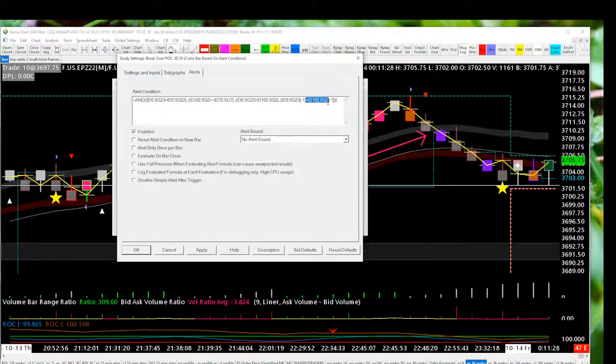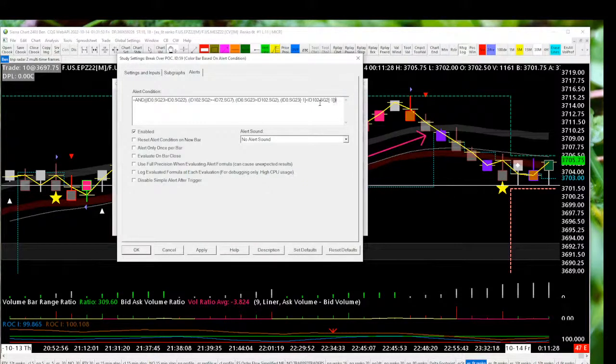And so you'll see that here. But we want it to be the POC at that time, not the current POC. Sometimes it's going to be different. So that one also needs a bracket, -1 bracket. Okay, so the last condition is parentheses. After a comma, must have one comma. Then parentheses, ID0.SG3, open bracket, -1, close bracket, less than sign, ID, for me it's 102.SG2, for you it might be 2.SG2, and then bracket, -1 bracket.